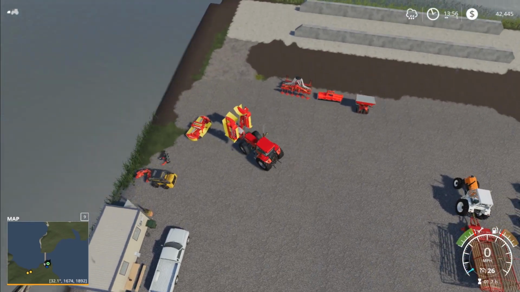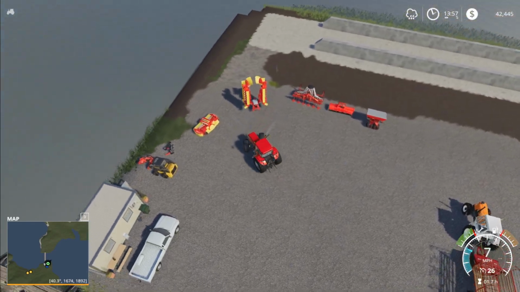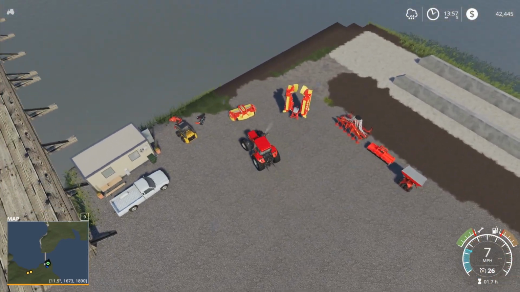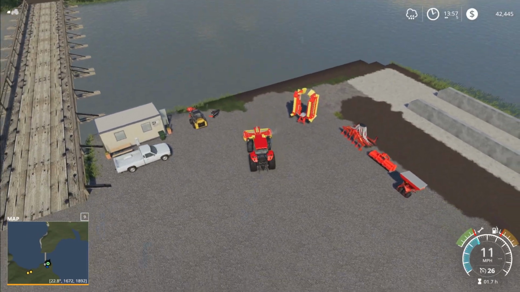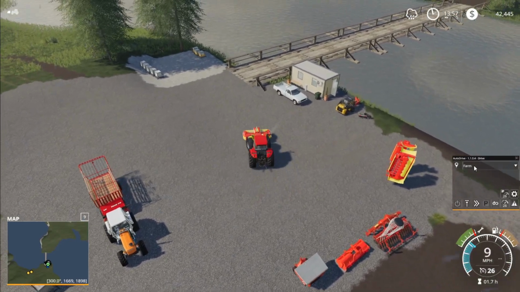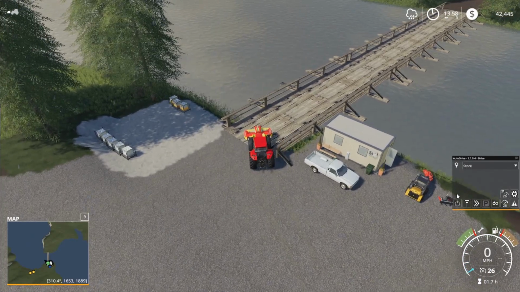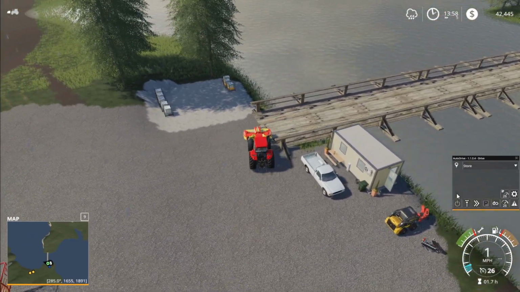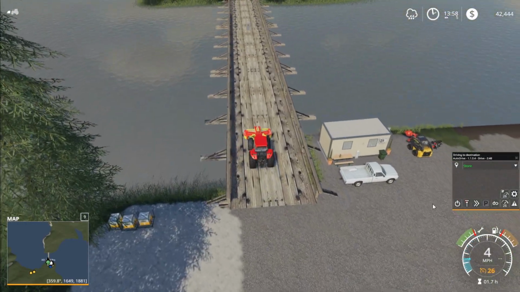Disconnect that guy. Set this guy right over here. And we're going to take this into the shop. Perfect. Yeah, so this guy is gonna auto drive to the store. Oop, that was not good driving at all on my part. Okay, let's get that guy up to the store.